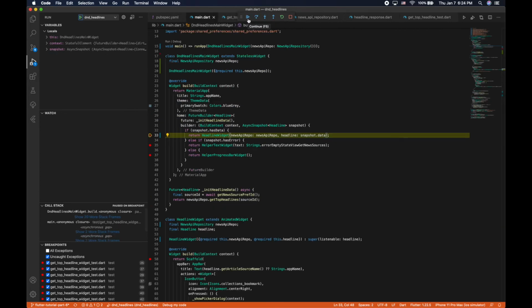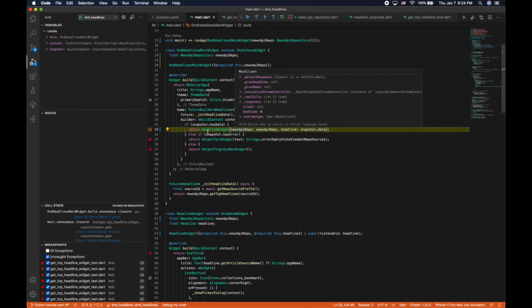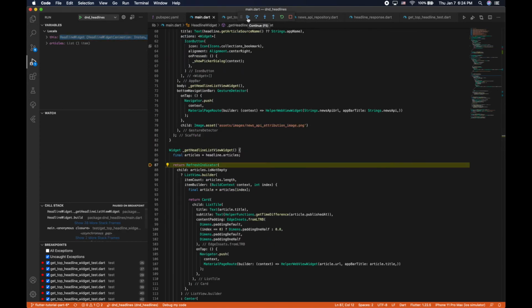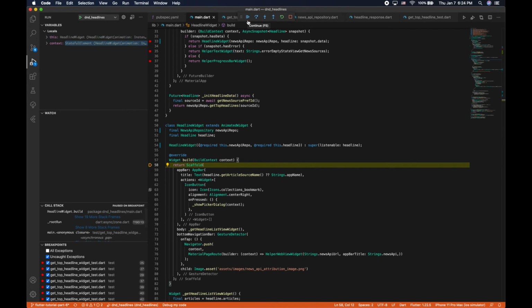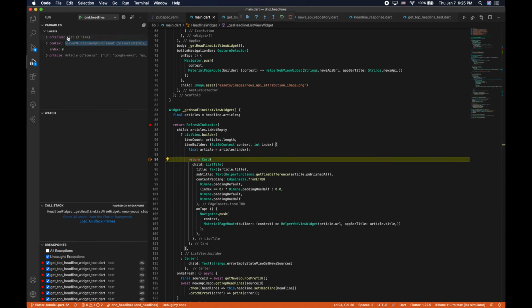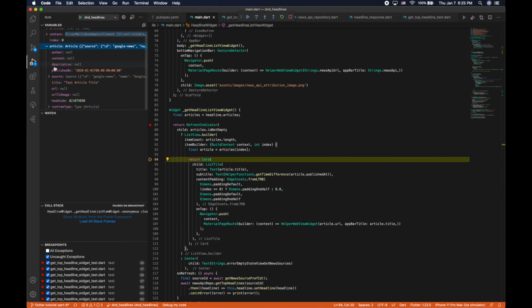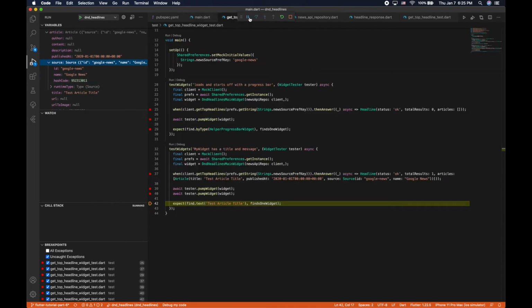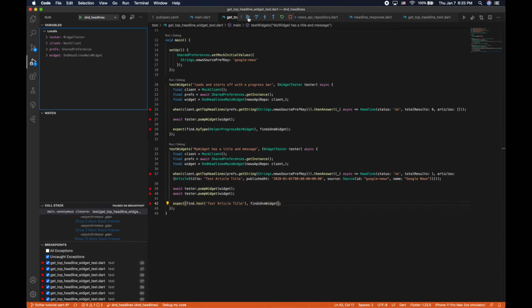Another pump. All right, cool. So we actually made it this far with the headline widgets rendered. Next, okay, returns the scaffold app. And then ideally, we want to see a card with the article, right? Okay. So here's the article. Notice that it has the dummy values we passed in. So test article title, and then the source properties.